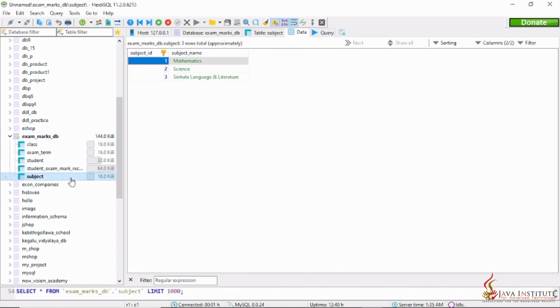The last table is the subject table. These are the details about 3 subjects. This is how I have inserted data to these tables, and this is how I have created the database.